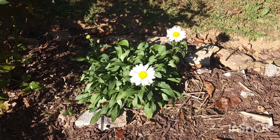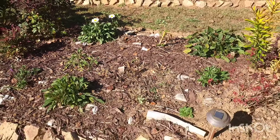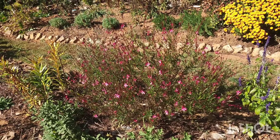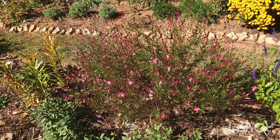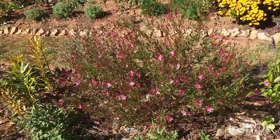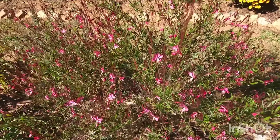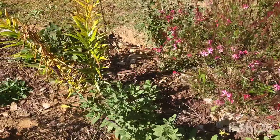My autumn joy sedum is done blooming and drying up — it looks amazing for winter interest. More daisies are trying their best; I have three new blooms right here. The gaura is absolutely showing off! I had it as my second favorite perennial, it gave me problems over a couple years and seemed to be dying, but it came back. Here in the third week of October it is in full bloom. If you're looking for something that takes you all the way to your very first frost, it will be the beautiful pink Belleza gaura. I've also got some salvia trying to put on blooms.